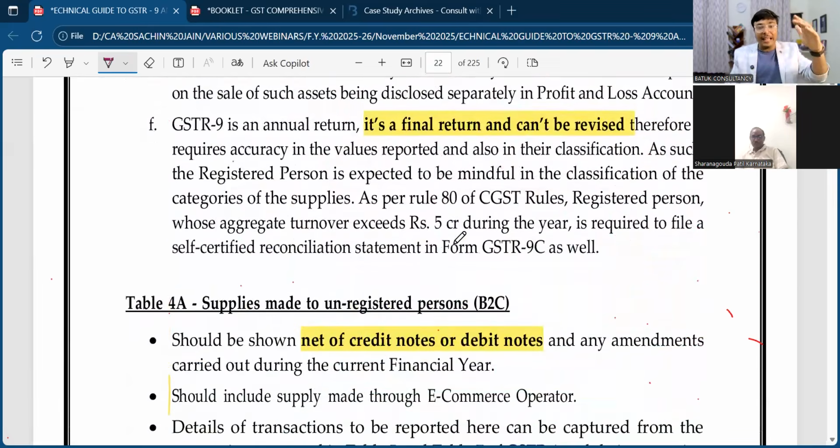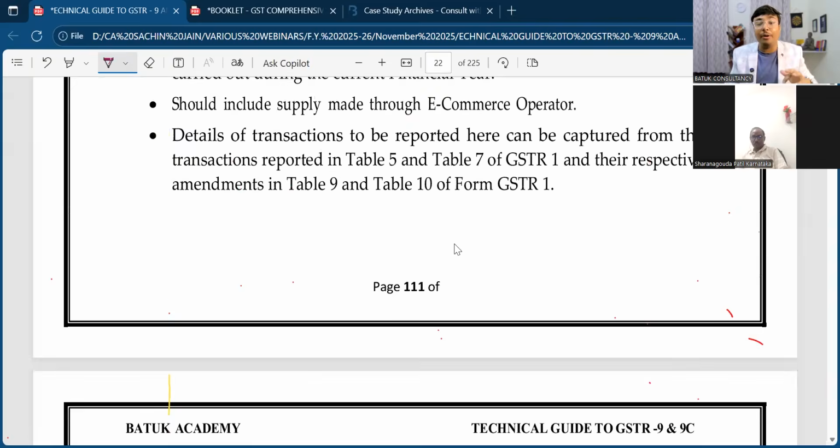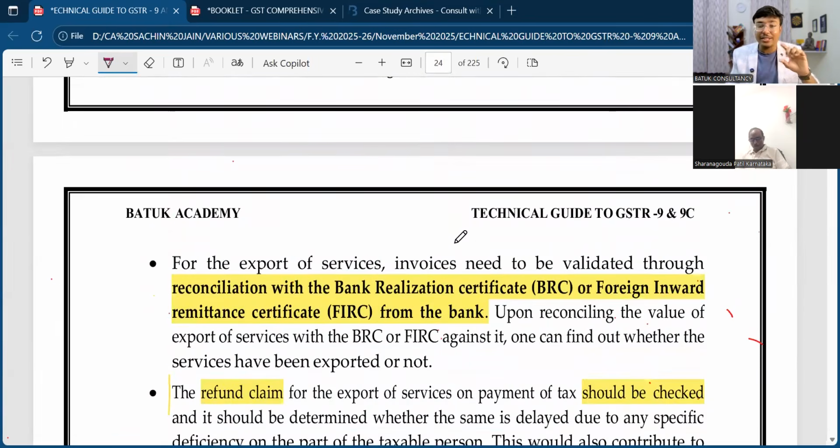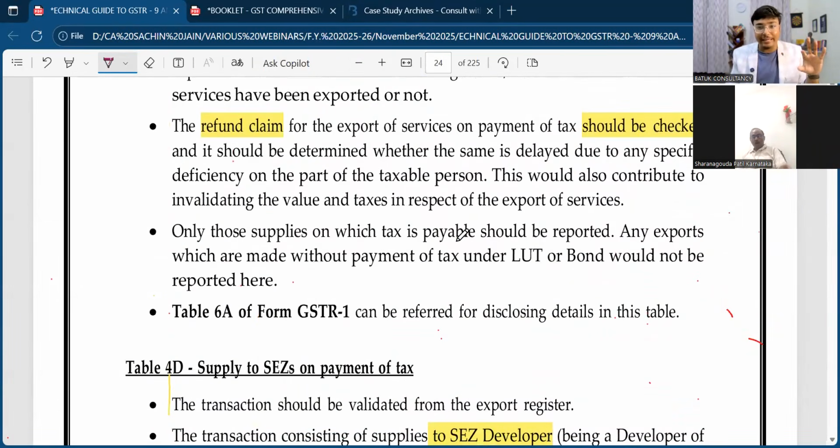Below we have given multiple explanations related to each and every point which we are covering. So if you have time, I suggest you go through it in a very detailed way. Although we'll share one PowerPoint presentation with all of you regarding GSTR-9 and 9C. That will be very simple, in 10 to 15 pages we have done the discussion on GSTR-9 and 9C. We'll share it. This is a bulky book, around 230 pages. If you are ready to read the book, then only take this book. Otherwise, keep the PowerPoint presentation.